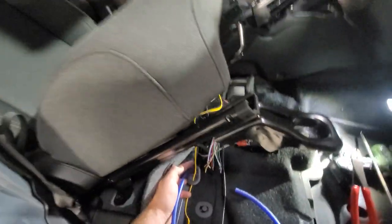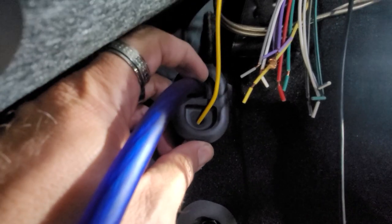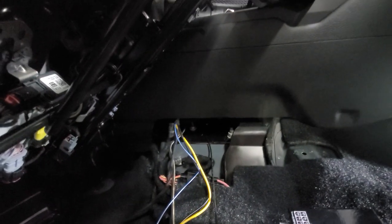So we're installing the amplifier underneath the seat. Obviously, you just take off the four seat bolts and push the seat back. This is gonna look confusing, but right down underneath here, there is a drain plug. I pulled this up, drilled a hole through here, and we're gonna run our power wire through because that's gonna run over to the other side to our powered sub.